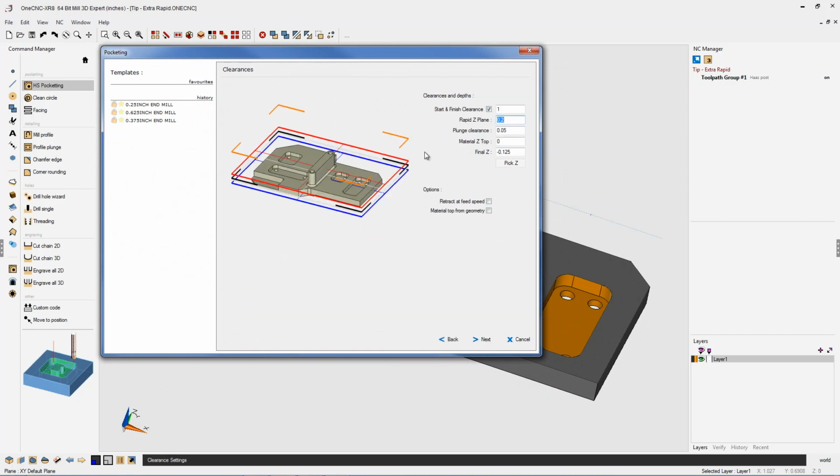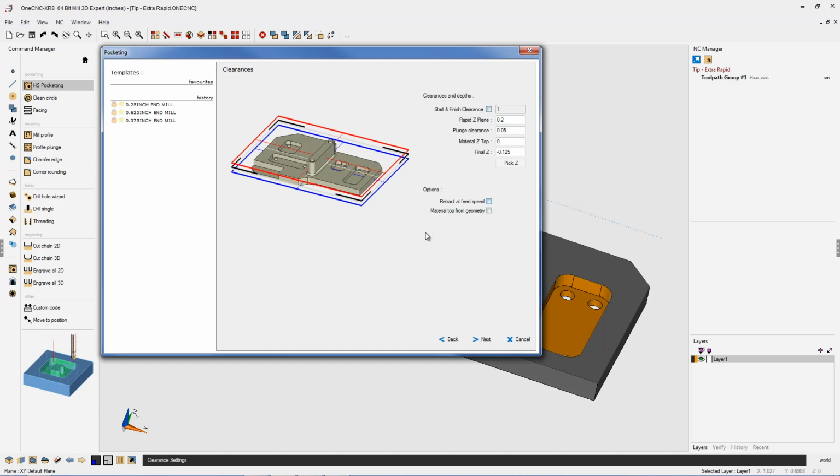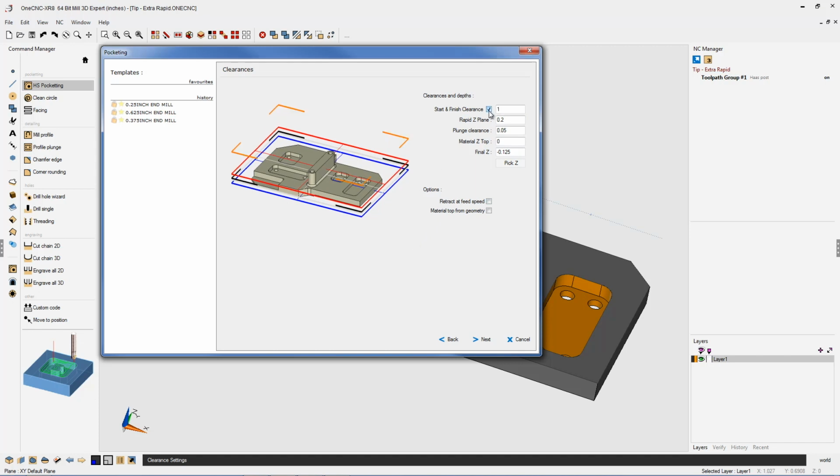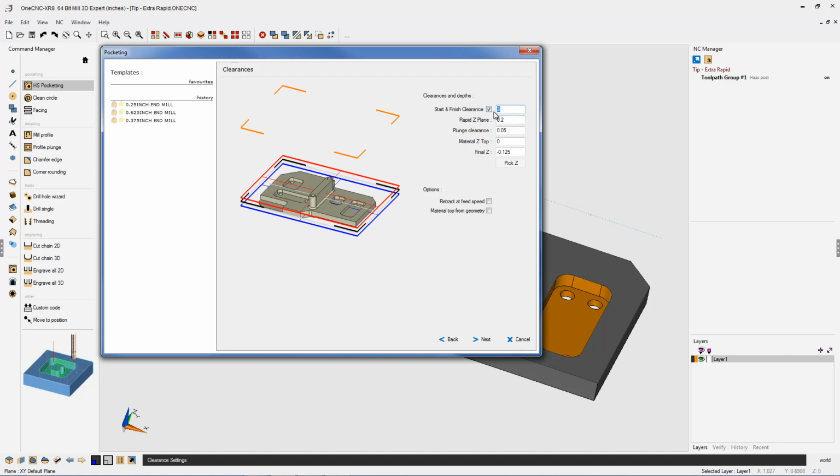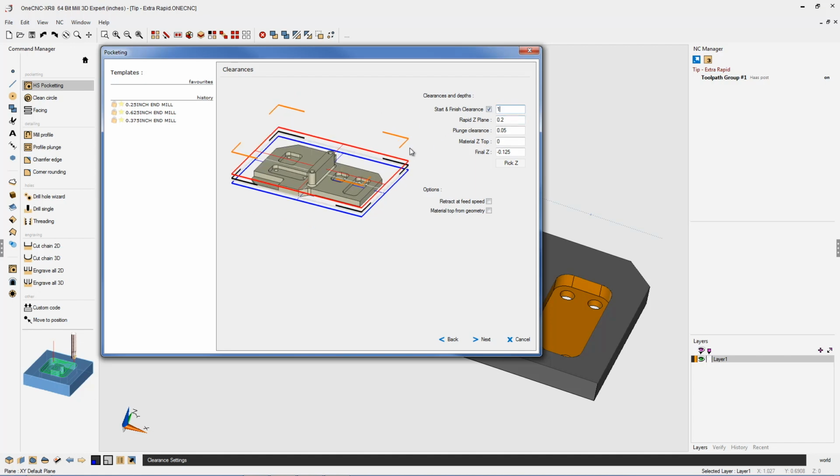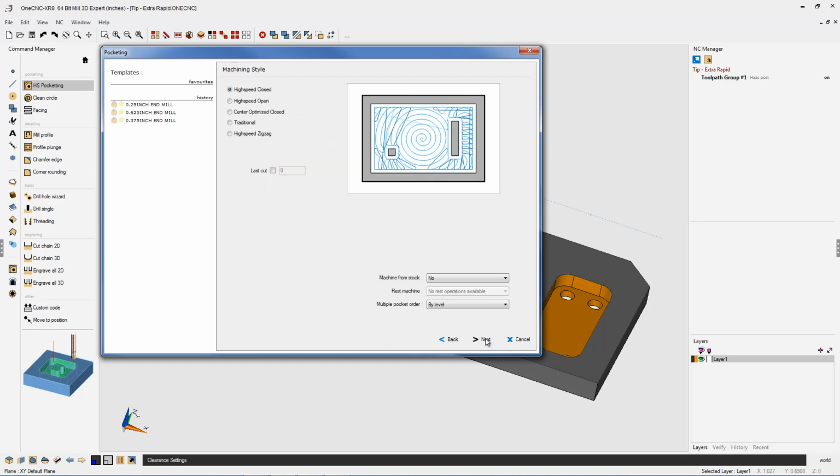So when using 2.5 axis and 3 axis machining, typically that's going to be turned off, and that's the way it should be. But in this example, we're going to turn that on, and we're going to tell OneCNC to take that tool after it's machined both of these pockets to wrap it up to 1 inch. And by the way, these orange corners represent the start and finish clearance. If I put in a big value, those orange corners are dynamically going to move up there. So that's a nice visual feedback there. Okay, 1 inch looks great. Our standard rapid Z-plane between each pocket is going to be 200 thousandths. We'll click next on that.